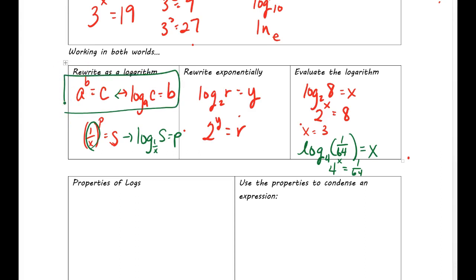Okay, now what? Now I look at the 4 and the 64, and I think, okay, well, 4 to what power is 64? Well, 4 squared is 16. 4 to the third is 64. But what would make the answer go into the denominator of a fraction? The only thing that I know that does that is a negative exponent. So I'm guessing x is -3, right? Because if it's a negative exponent, you just do the math and then shove it to the bottom. So that's probably what's happening there.